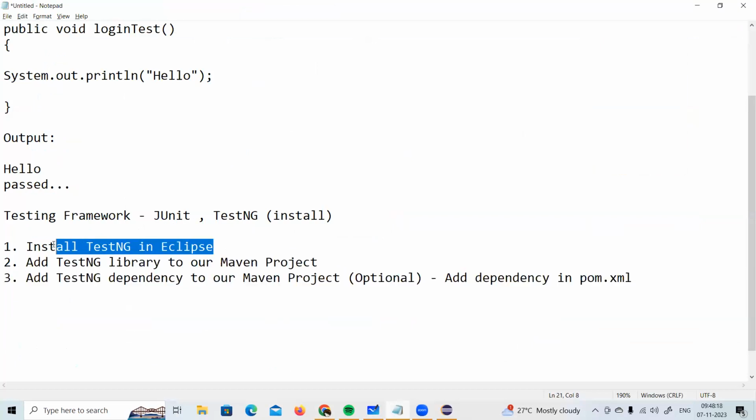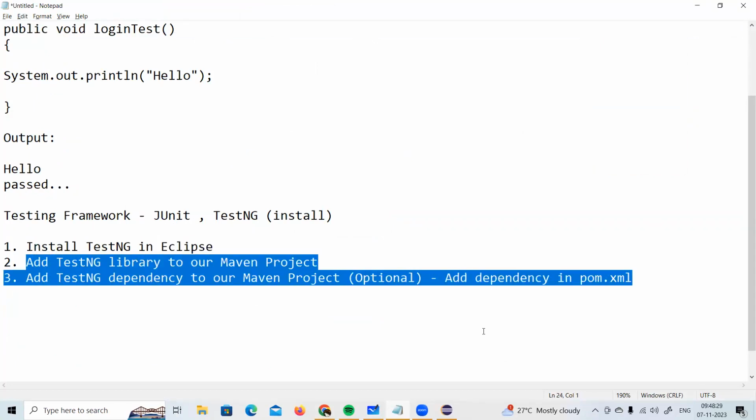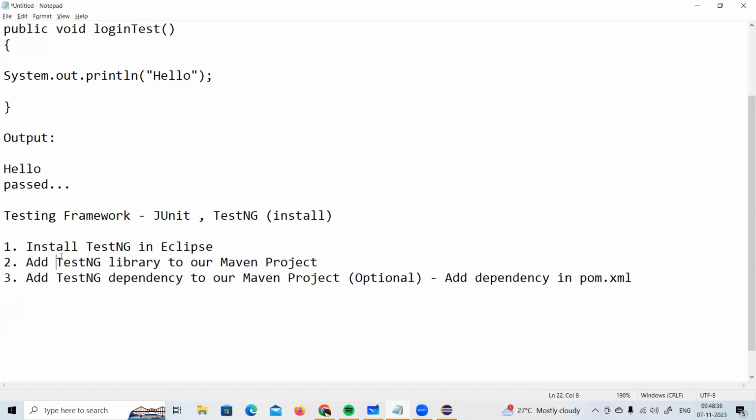Okay, so installation, leave it, it needs time. We cannot make Eclipse run fast. So you wait till everything completes, then move on with step 2 and step 3. See, these are all sequential. If TestNG itself is not there, then you can't add the library, right? Okay, so we will wait for 5 minutes, then we will start. I want everyone to be in sync. Let's wait, no issues.